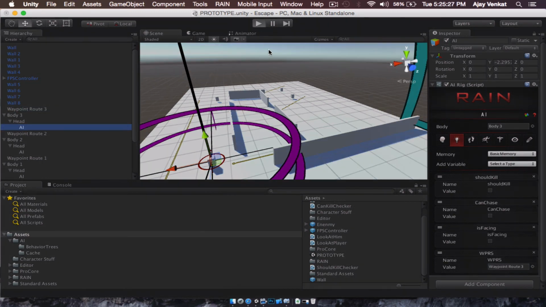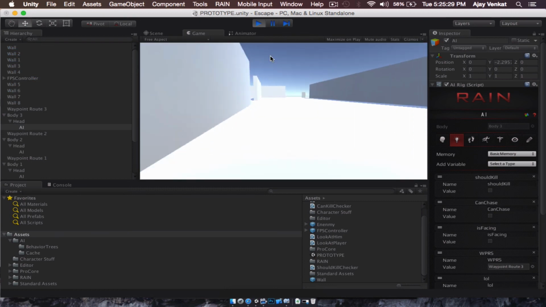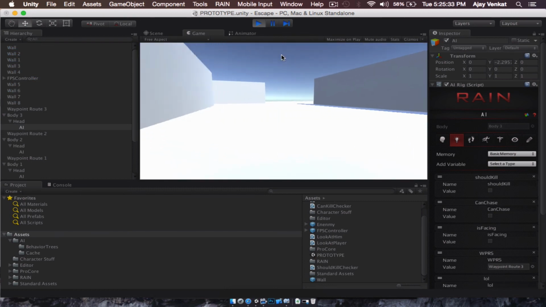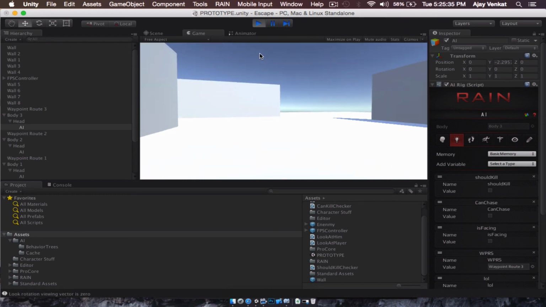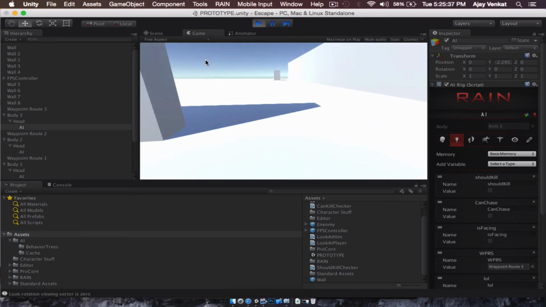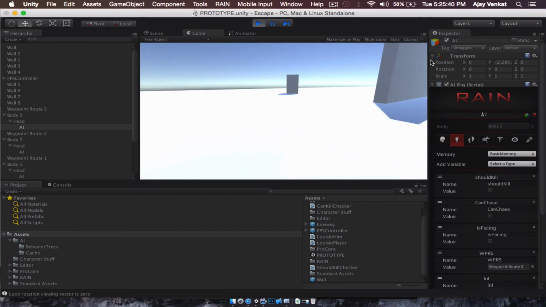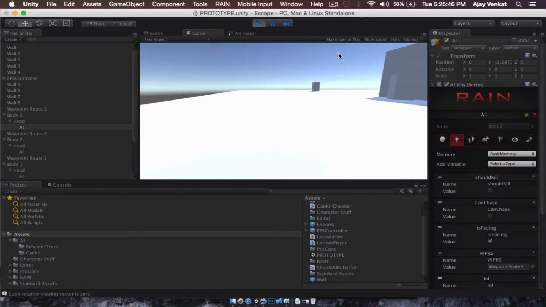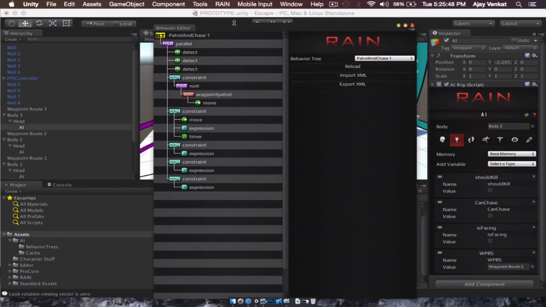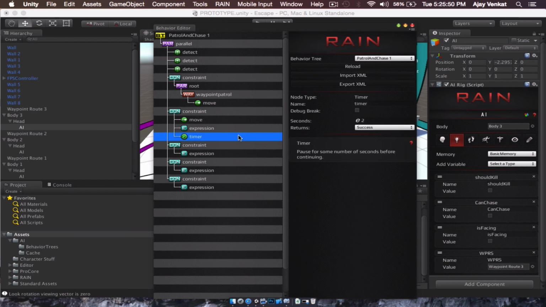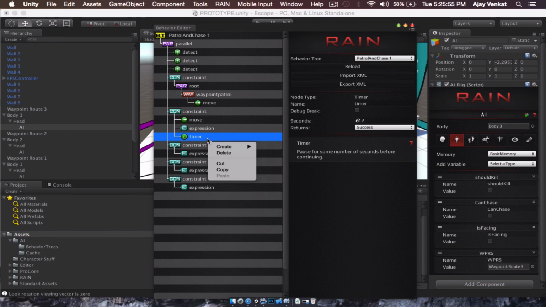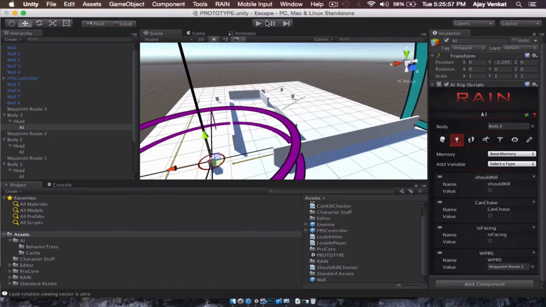Oh, this guy's seen us. Now both of them have seen us, and they're returning. This is because I accidentally added this timer thing where they get really bored. So I'm just gonna delete this.